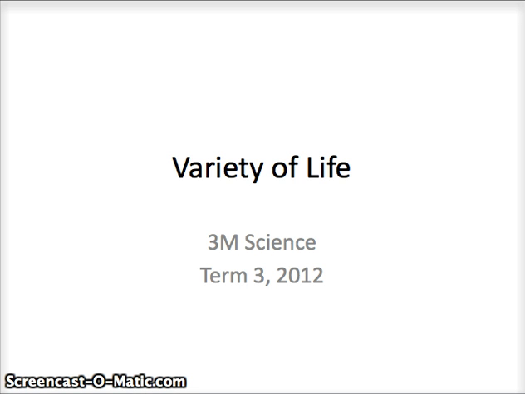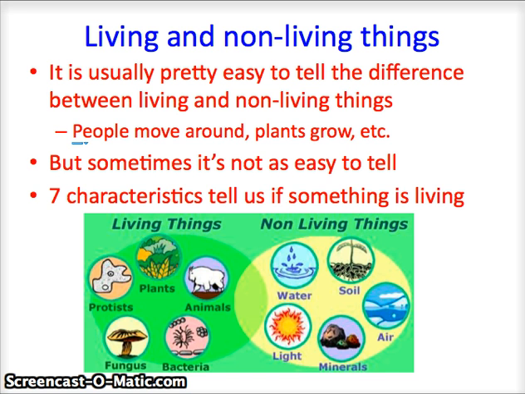And so before we get too deep into the variety of life, we need to cover some basics, right? So the fundamentals of this unit are understanding the differences between living and non-living things. So obviously, maybe this seems obvious to most of you guys. Maybe we can always tell just by looking if something's living or not living.